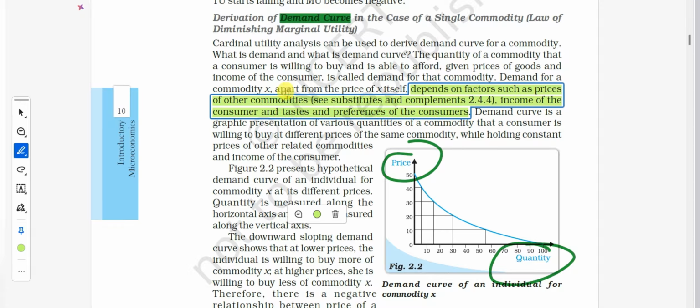Now, price of other commodity means that if there is a competitor of the same product in the market, say Pepsi and Coke, these two commodities that are in the market. If the price of Pepsi increases, that is going to lead to one important thing: the demand for Pepsi will fall. And the other important change that will happen to Coke is because Pepsi's price is rising and people have to consume something, so they will go to Coke. So Coke's demand will rise. Such goods are called substitutes of each other.